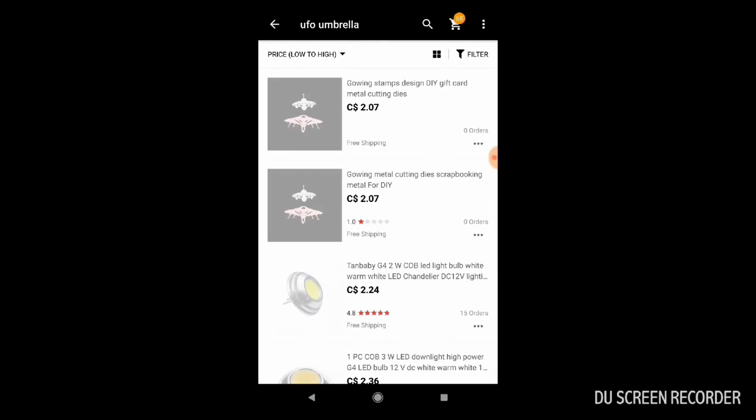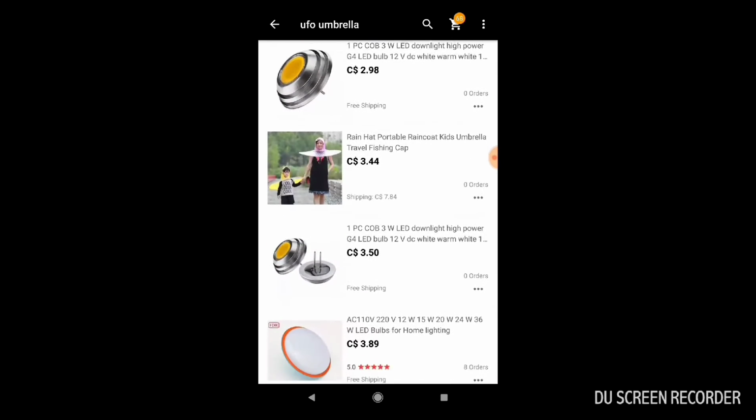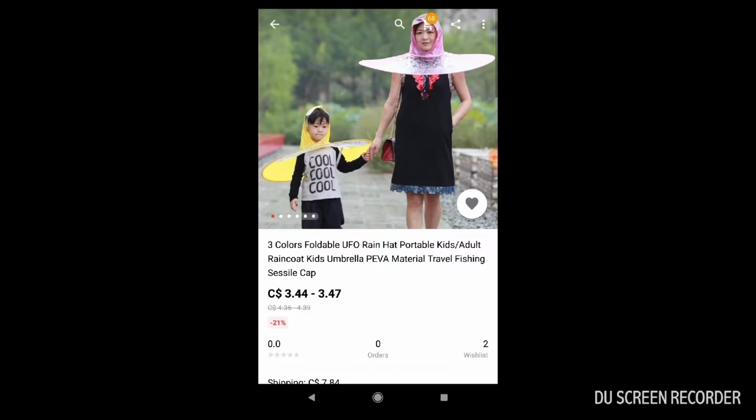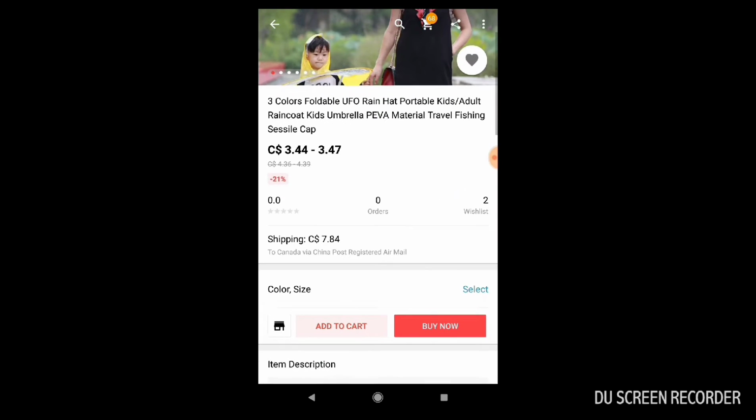So I'm going to, again, load a high. Now, that's actually not giving us everything we need, but there's one right there at the beginning. This one has all 3 sizes. Not all stores are going to carry all sizes, and this might add more to the cost based on the ability to have some selection. But this isn't unreasonable. So we got $3.44 to $3.47 for the different sizes.